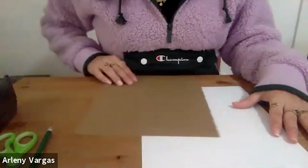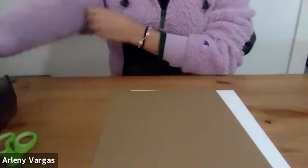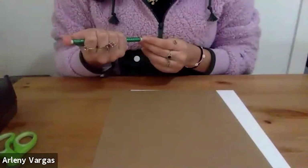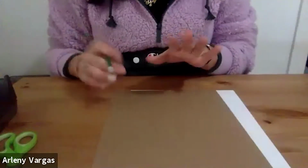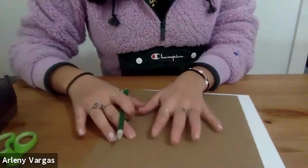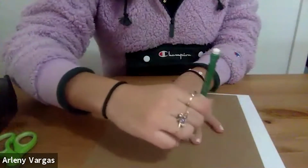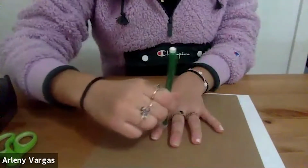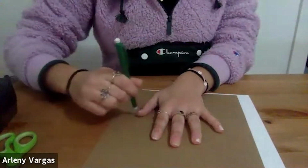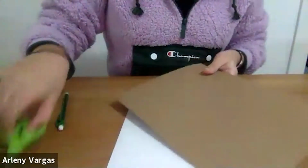So first thing I'm going to do is I'm going to trace my hand. And if you have a little one with you, this is perfect to have them put their hand and trace it. The more arm that you get, the longer and bigger that your tree is going to be. So just a quick trace. And then I'm going to go ahead and cut that.